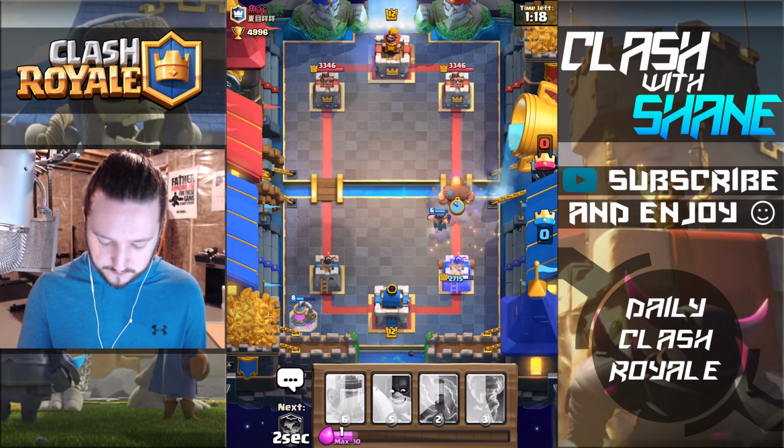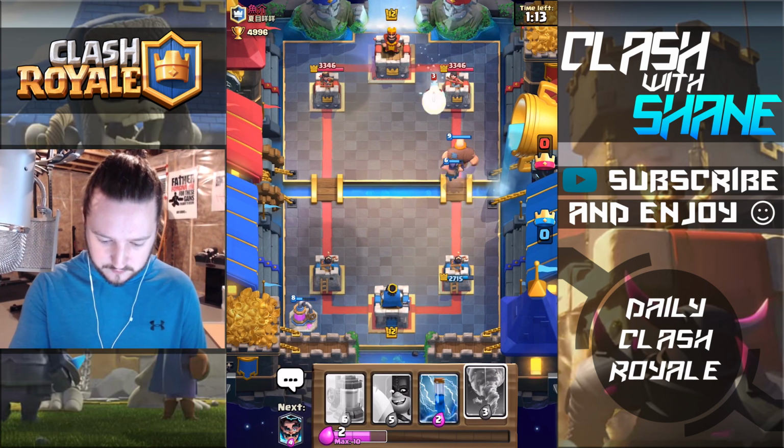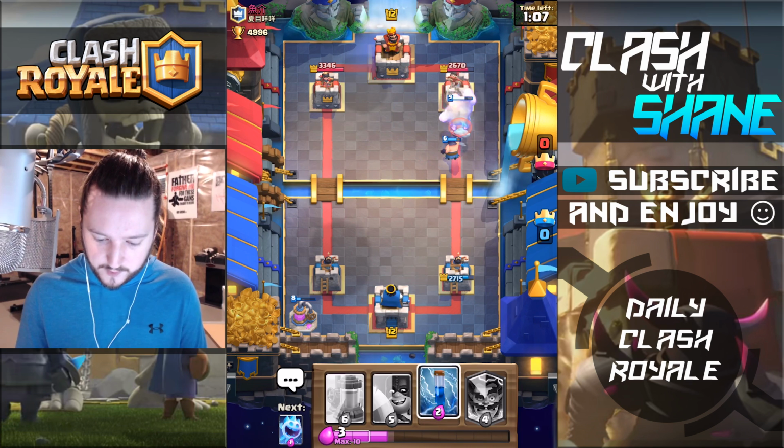Giant, get in there. Thank you. No, I'm going to have my NATO ready for something here. Pump, give me some elixir, please. What do we got for us? Want to line up the tower with the Ice Wizard and allow the Executioner to take it out. There we go. Thank you. There we go. There we go.